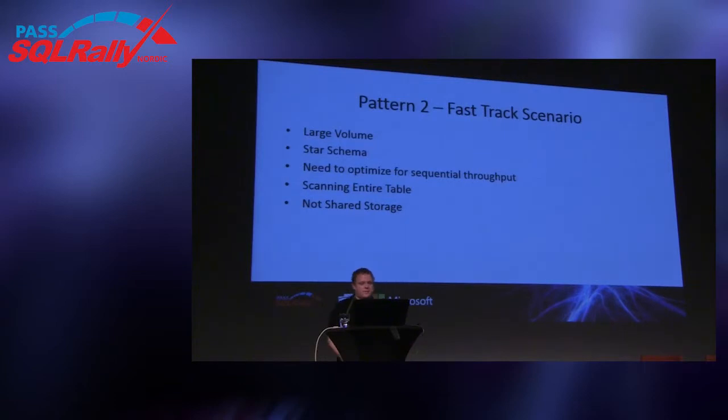There's a couple of caveats, and one of them is that you can't really have shared storage. Because you need that sequential throughput, you really need to have a dedicated SAN or some sort of dedicated carve-off for storage to make sure that none of its throughput gets interrupted if you want to get the real benefits from it.